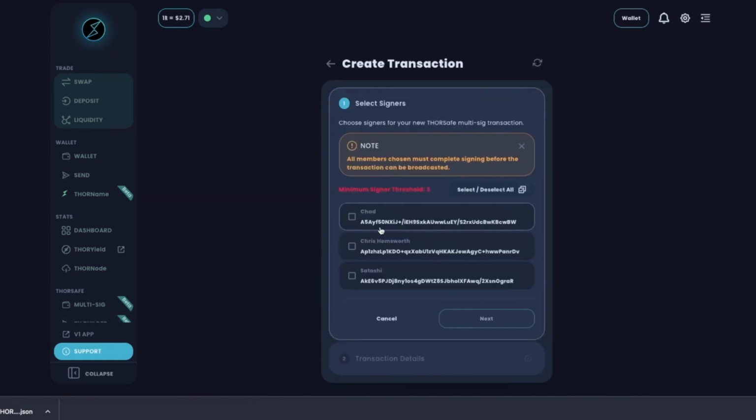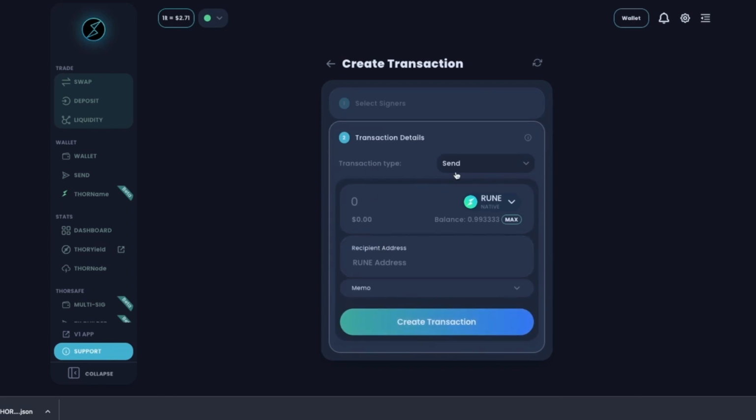So you do have to identify which parties will be signing the transaction. In this example, all 3 of these parties are signing the transaction, but let's say there was a 2 out of 3. We can't just say any 2 out of 3. We have to specify it's going to be, let's say, Chad and Satoshi signing this transaction, or Chris and Satoshi, or Chad and Chris if it was a 2 out of 3. So we do have to specify which signatures are going to be looked for. So again, we're doing a 3 out of 3, so you can see the process of having to sign from multiple different wallets, and we'll click next.